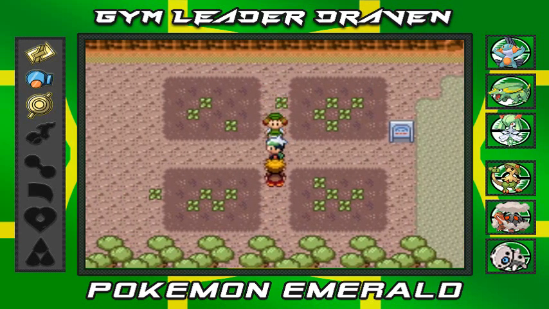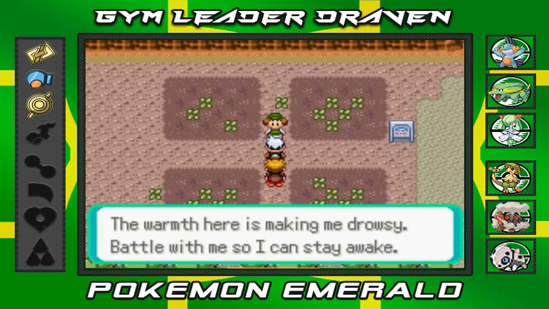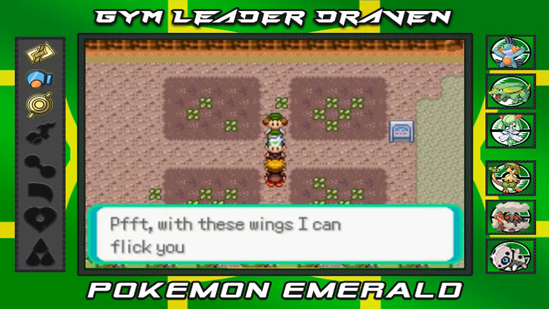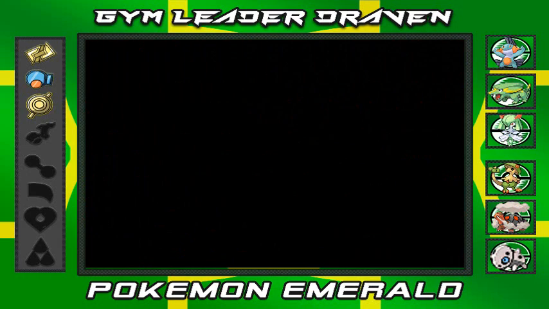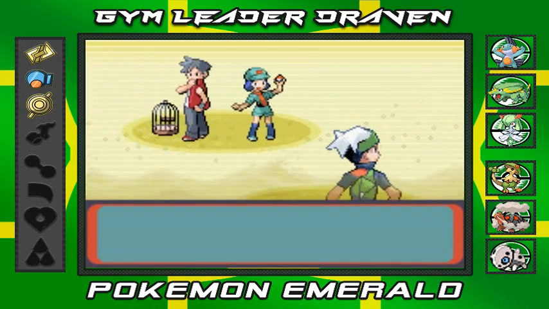The warmth here is making me drowsy. Battle with me so I can stay awake. Or stay woke. Poof. With this wings, I can flick you away. Kind of weird. But okay, let's see what happens right here.